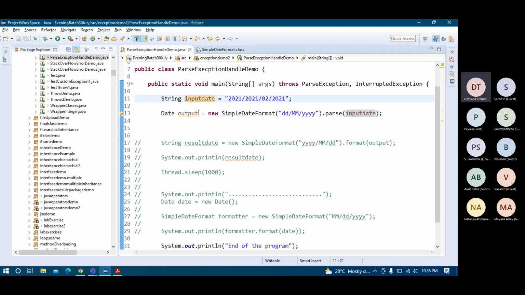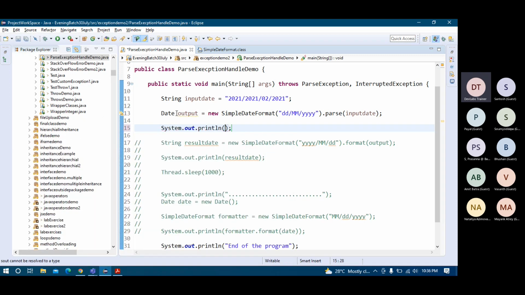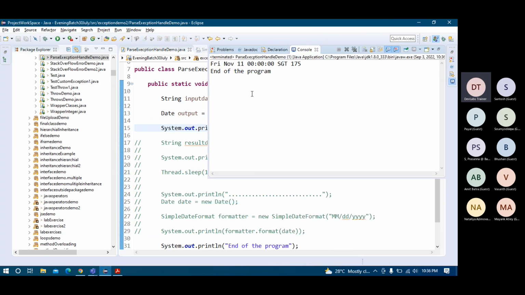What output do you want to print? This one or this one? Yeah, that one. Basically, this is one object, right? So if you want to print, it won't be printed like this. But let's try. Yeah, it will print it. Correct. Yes, out. So it is parsing, but it is not correct parsing. Whatever it is giving is something different.